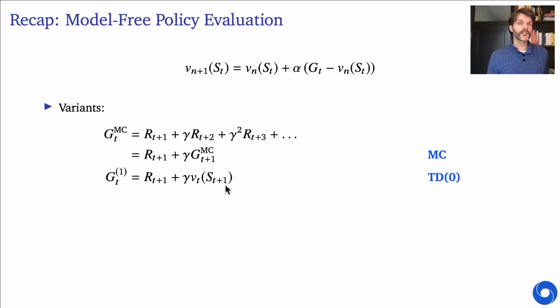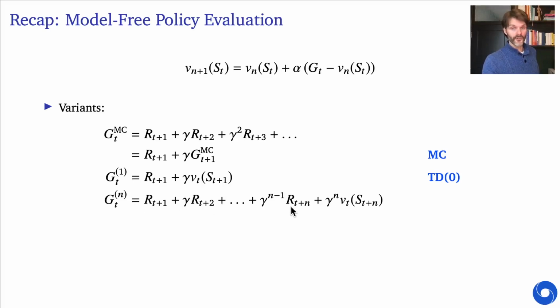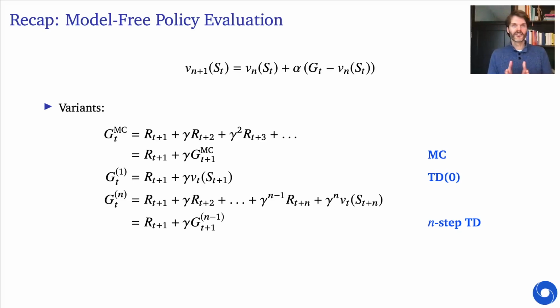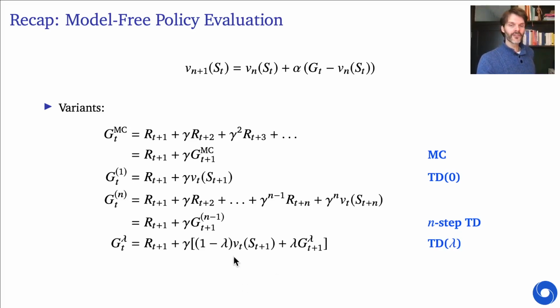So we also discussed intermediate approaches that one can use. For instance, n-step approaches, where we just take a fixed number of steps, in this case n different steps, which means we look at n different rewards, and then we bootstrap the state n steps in the future, which can be written down semi-recursively as well, where the n-step return takes one step and then looks at the n-1 step return. And additionally, if you're doing that kind of n steps, it means you're either continuing or you're not continuing, and then we said we could also do that partially. So we could also on every step decide to bootstrap a little bit with weight 1 minus lambda, and then continue to the rest recursively with lambda.